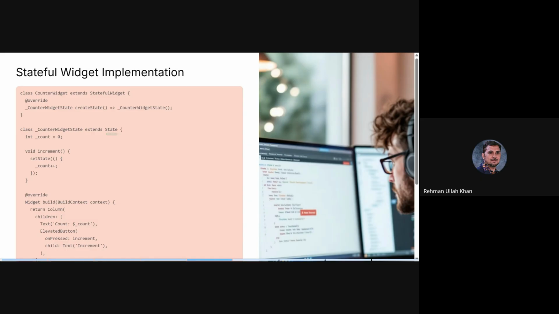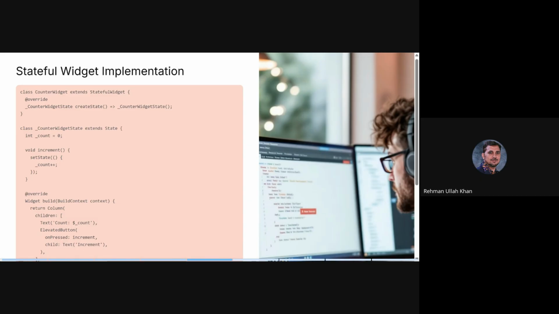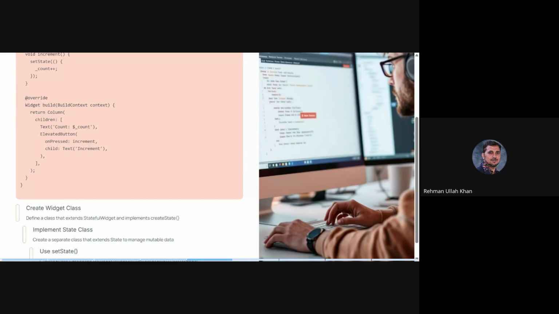This state class also has a build method, but the difference from the stateless build method is that this build method rebuilds every time the user interacts, while the build method in a stateless widget only rebuilds when the whole app is refreshed.